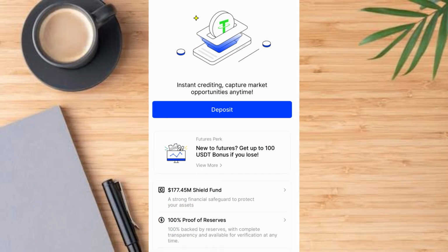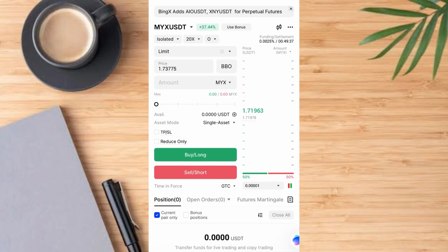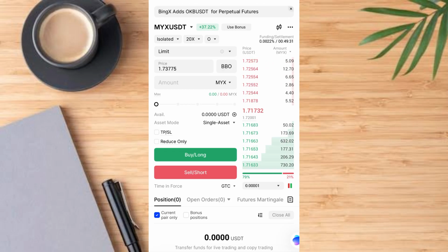The next thing you have to do now is to engage in what is called futures trading. Now, what is futures trading? Futures trading is a process whereby you trade and you earn as you trade, provided you are able to predict the market very well. If the market works against your prediction, you are not making money. But if your prediction and the market align, then you're going to make money. That is why you need to learn how to take futures trading seriously, because you earn as it goes.